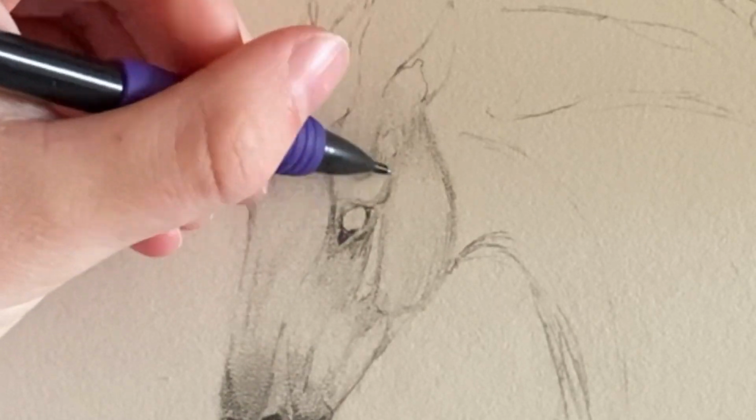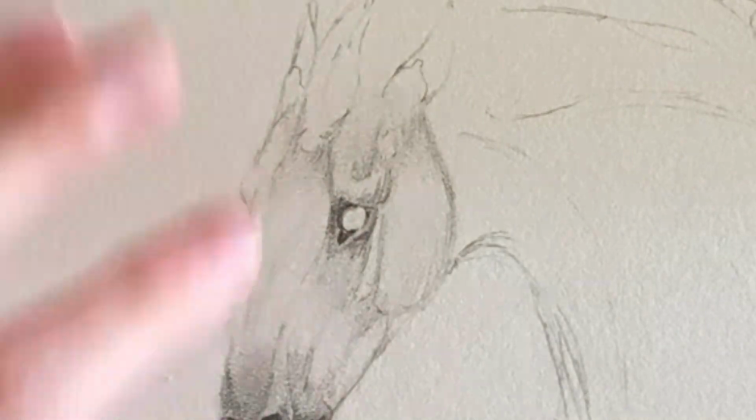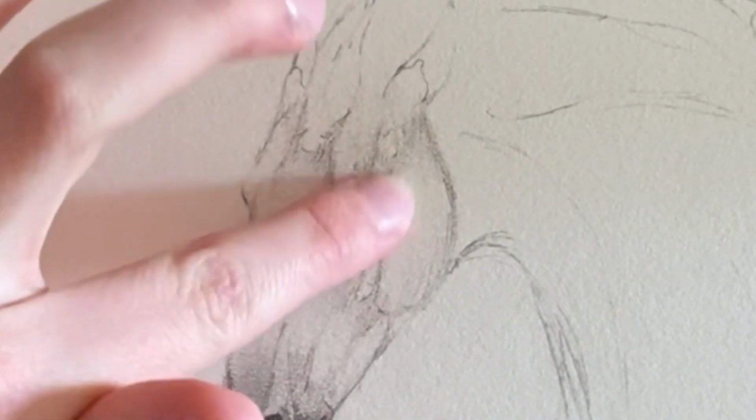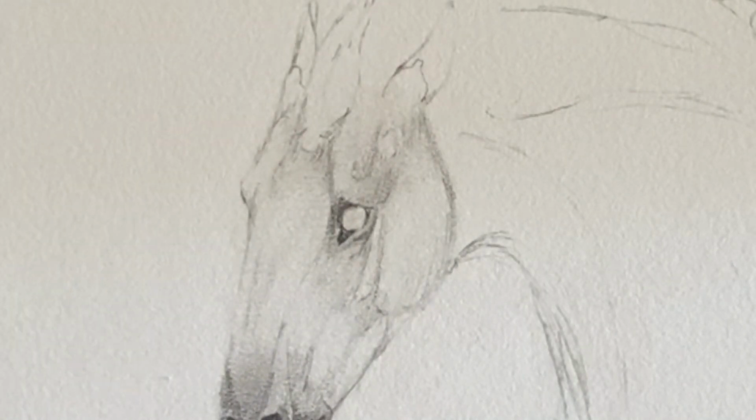Here I start to get some darker areas around in the eye on there, and erasing some spots in the graphite where he has those little bitty pink spots around his eyes.